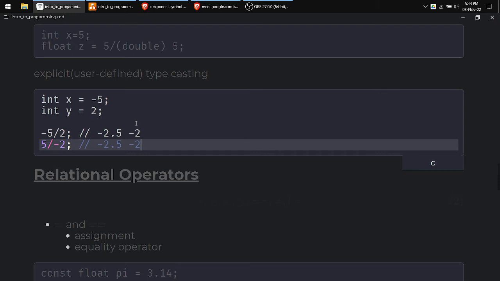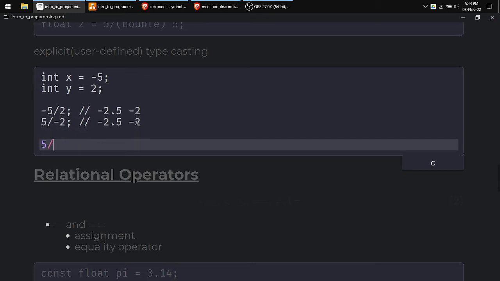Now, 5 by minus 2.0f. What will be the output? Now I want you to do it. Come on. Do it normally, how you do it on paper. Think of it like Python first. So 5 divided by minus 2.0f is minus 2.5. That is the actual value. Now think, what will C give? This is an integer and this is a float. Integer by float gives you float. So this is the answer.